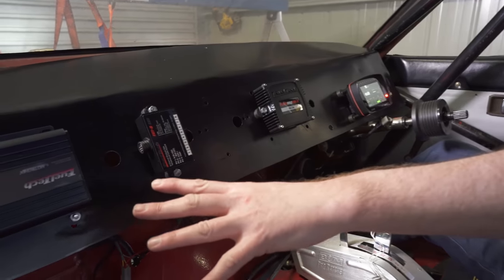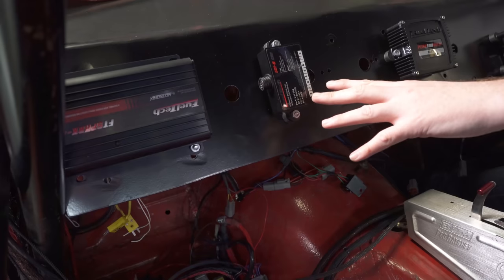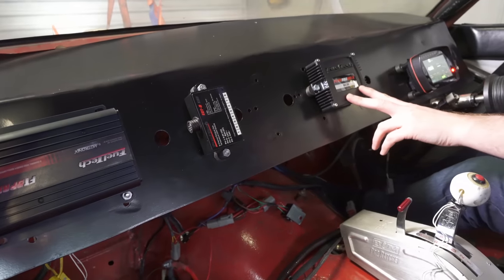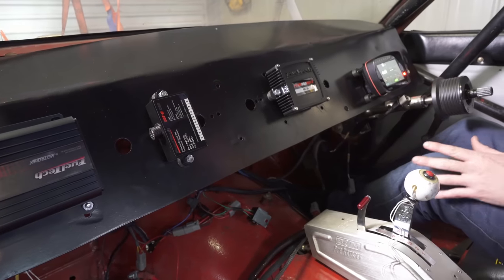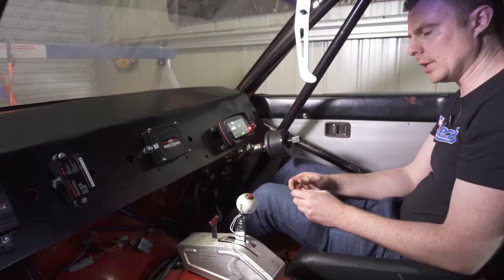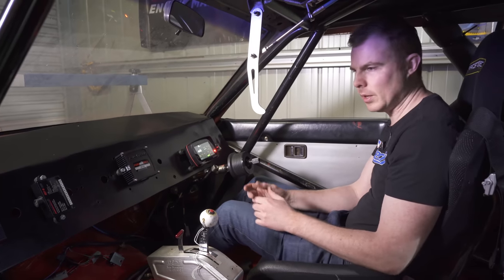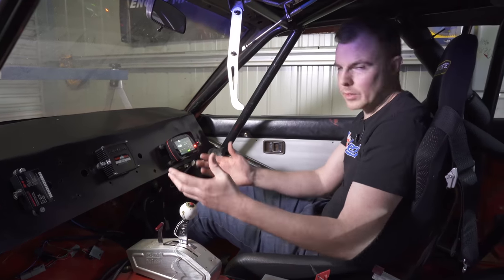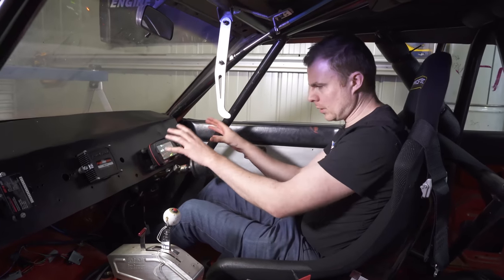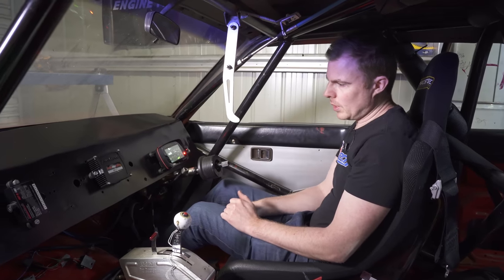You can see the FT Spark CDI units, the EGT CAN module, and the peak-and-hold injector box. They're not all fully wired yet as some wiring isn't in place — and there's no engine in the car yet, so there's a limit to what can be tested. The wiring on the main harness is confirmed fine, which is great.